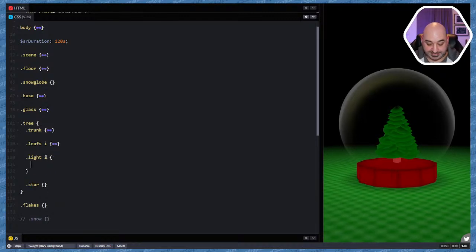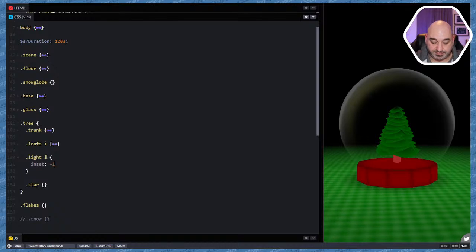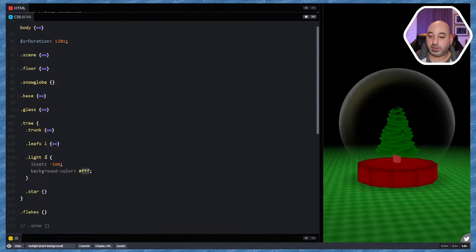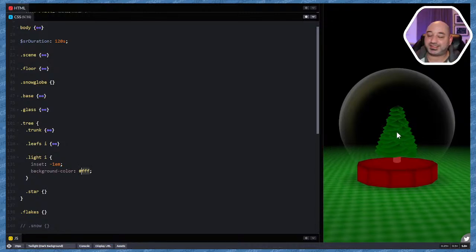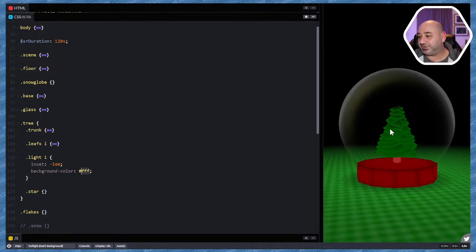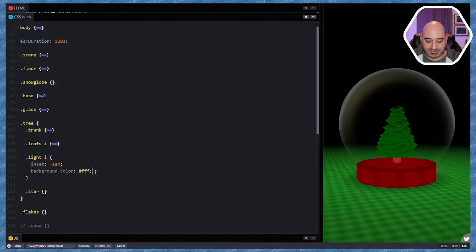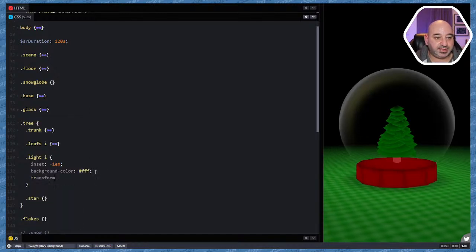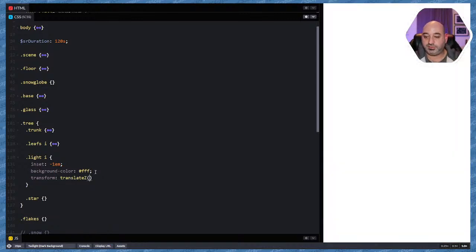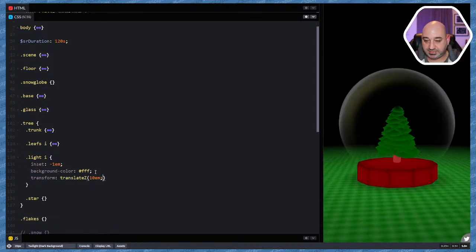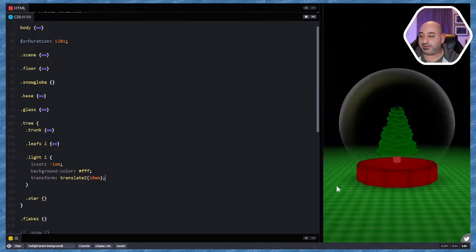Okay, let's see it. Let's do an inset of -1 em and a background color. Right now you won't see it because it's somewhere inside of the tree, behind all of those leaves. Just so we can see it, let's do a transform of translate Z and move it forward 10 em, this square.